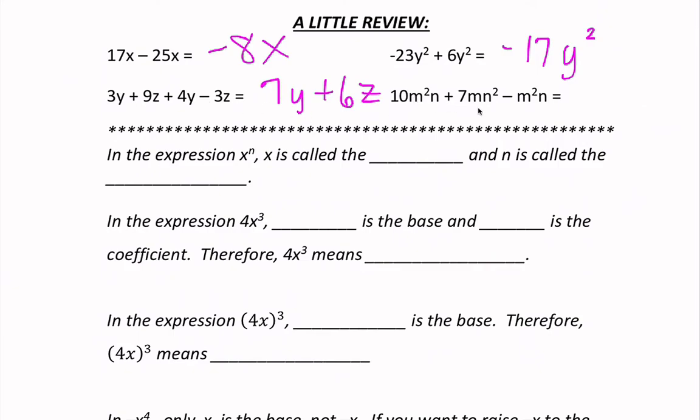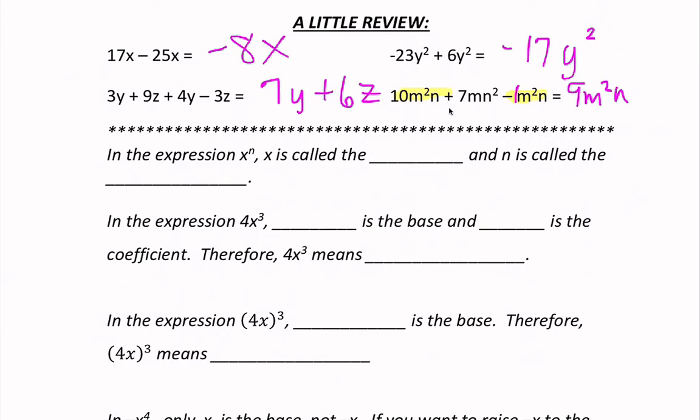Okay, so on this one, if I look at these two, I notice these are not exactly the same. This says m squared n, and this is mn squared. You see how they are different? Which means they are not alike. I cannot add them. So what is exactly the same as this m squared n and this m squared n? But be careful. We have 10 m squared n's, and that's a negative 1 m squared n. So when I combine a 10 and a negative 1, that's going to give me 9. So I'm going to have 9 m squared n.